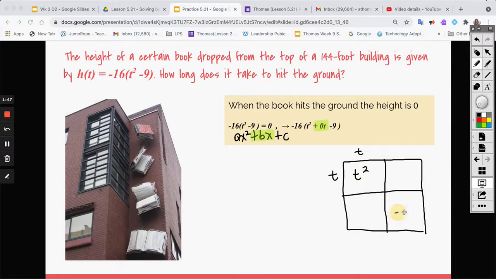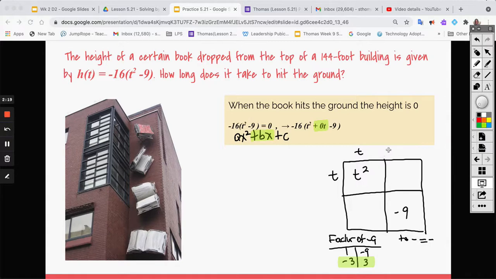We know we're getting a negative 9, and so when we think about factors of a negative 9, we know we're multiplying a positive times a negative to give a negative result. So what could that be? It could be 1 and negative 9, or negative 3 and positive 3. And we want the pair of factors that when we add them will give us 0. So it definitely has to be a positive 3 and a negative 3.